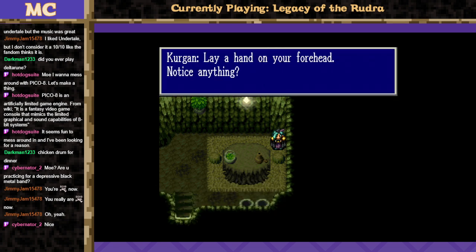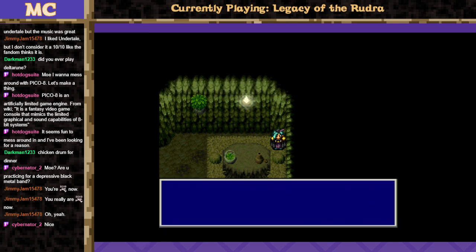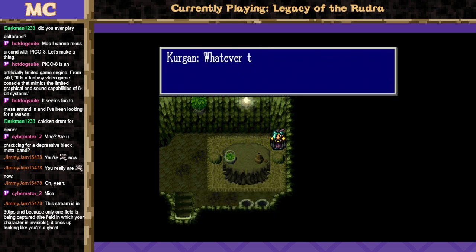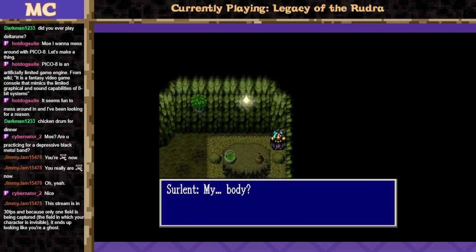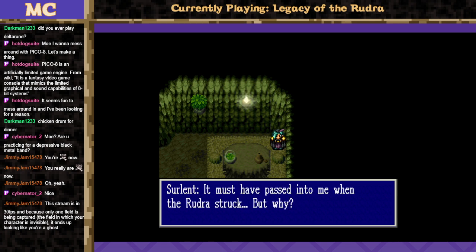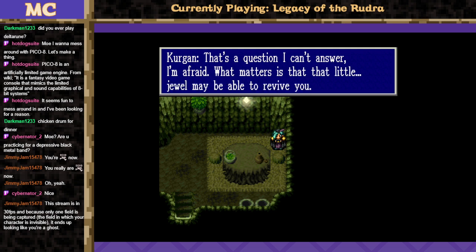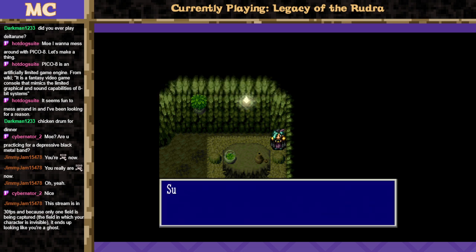Truly. Lay a hand on your forehead. Notice anything? A jewel? Was this the jade the Rudra spoke of? The same jewel it failed me to protect? Whatever the case may be, it's now part of your own body. My body? Must have passed into me when the Rudra struck. But why? That's a question I can't answer, I'm afraid. What matters is that that little jewel may be able to revive you. How may this be accomplished?